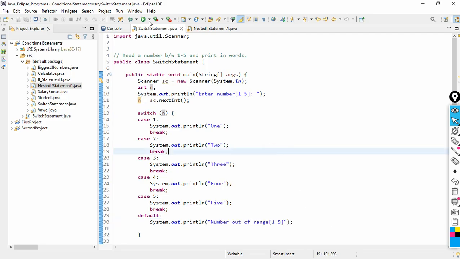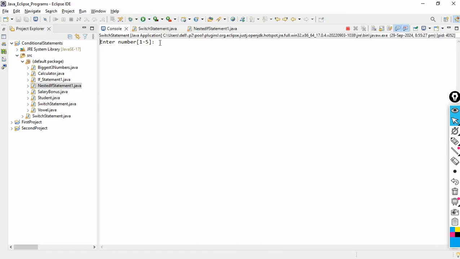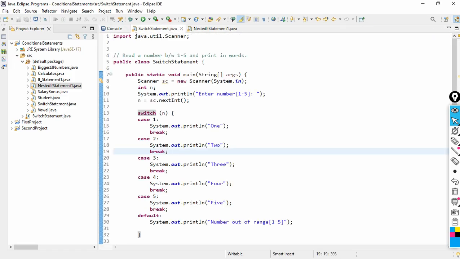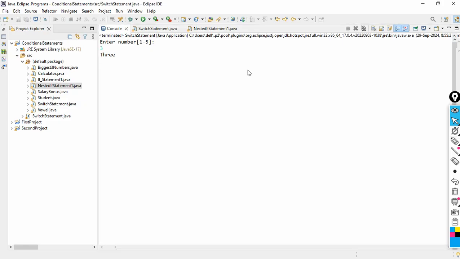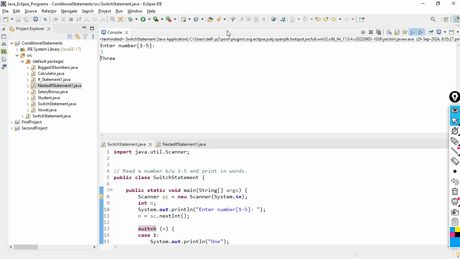Let us execute and see how the program is going to run. Let me show you the output here. I am giving 3, and you got 3 on the monitor. Is that clear? Similarly I run the program once again. Let me drag this one below this one. This is very nice. I am not getting this over here.